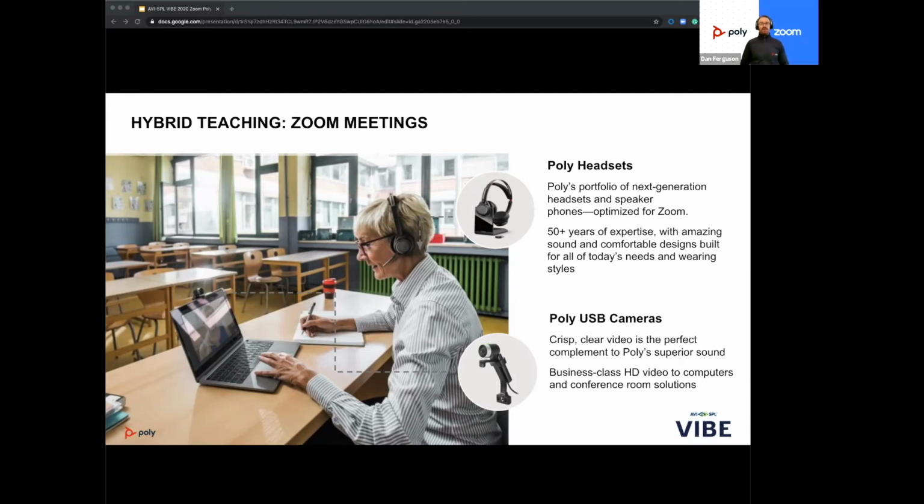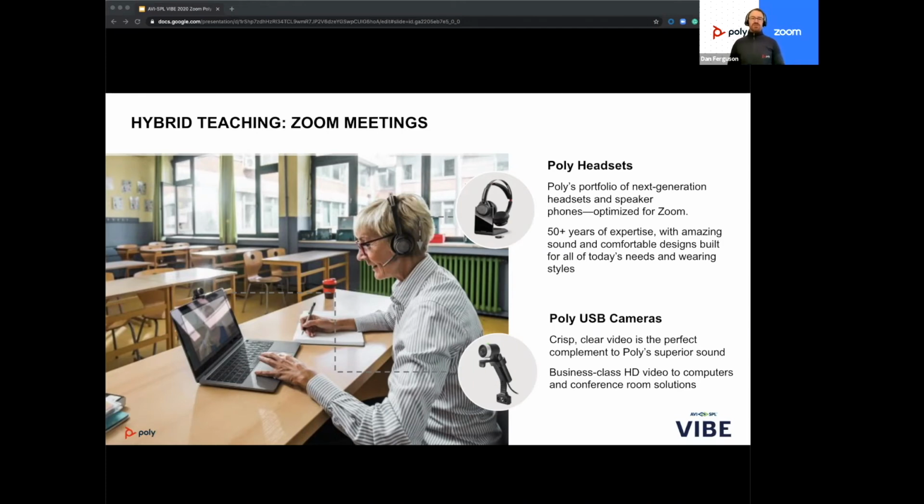So let's have a look at the image that's directly to your front here. We've got a teacher who's in a classroom on her own. So it's a hybrid teaching environment where she's in the classroom, the students are joining online using the Zoom platform. We know that PCs have good audio and good cameras. And when all this kicked off with COVID, we grabbed whatever resources we had. We raced home, we set up our own little classrooms. But how do we enhance that experience?